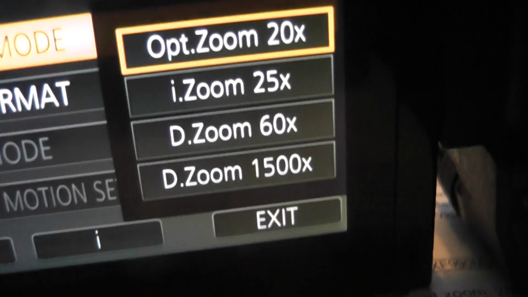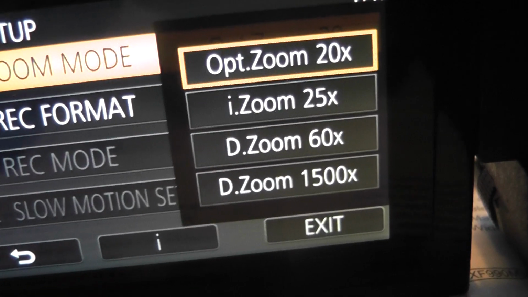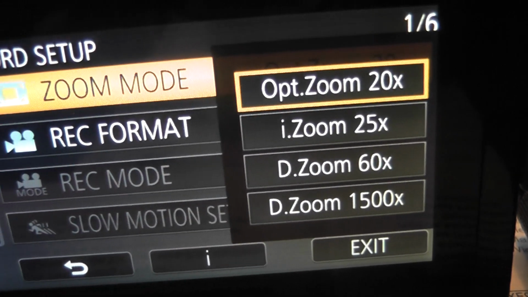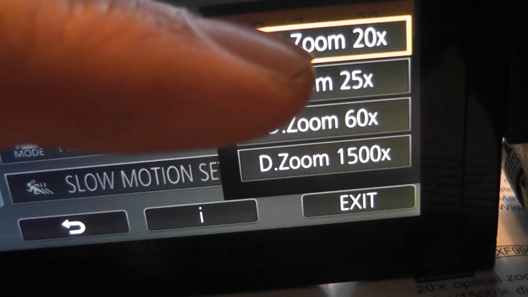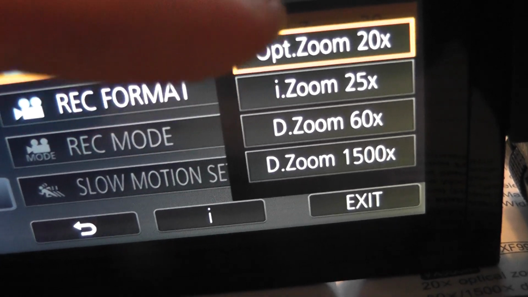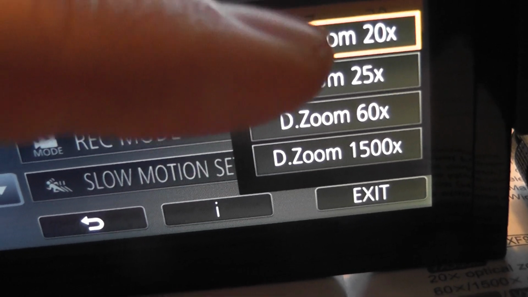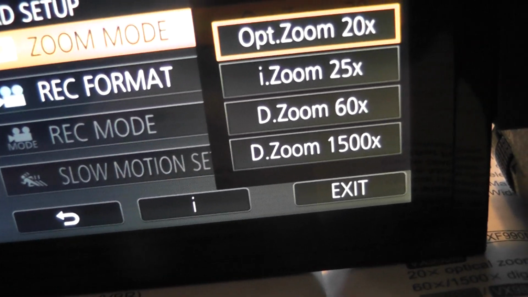So if I were to click on optical zoom 20 times, I presume that leaves it stuck at that's as much as I could possibly zoom in, 20 times, then nothing else happens. If I click on the iZoom thing, does that mean for the first 20 times magnification I'm using that and then something kicks in to make it magnify a little bit more? I need an explanation.